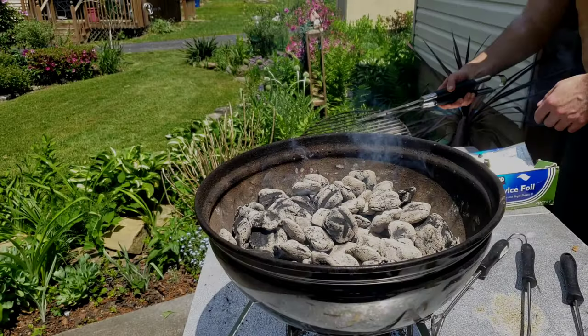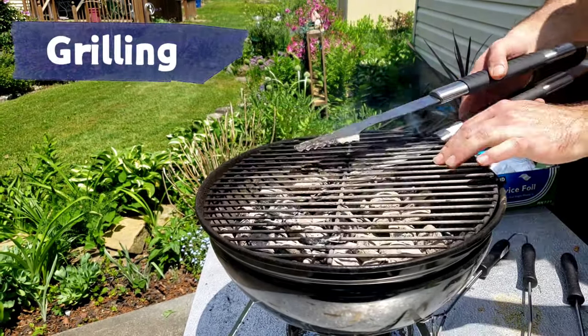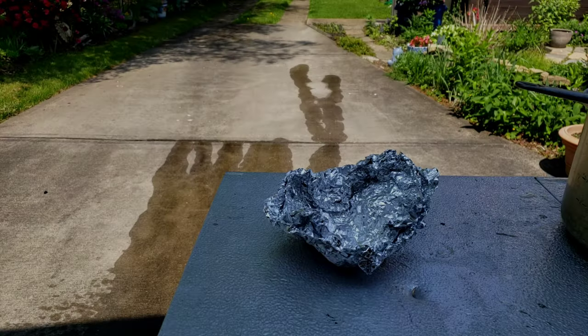What I want to show you is a proper setup for how to grill. Notice I didn't say barbecue — barbecue is a noun, not a verb. You need to understand that. This is grilling: cooking something over a grill sitting over hot coals. Smoking or barbecue is something entirely different, and I'm gonna introduce that now too.